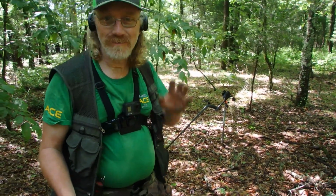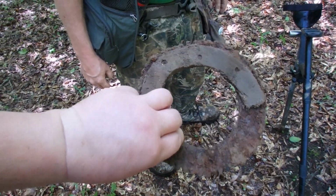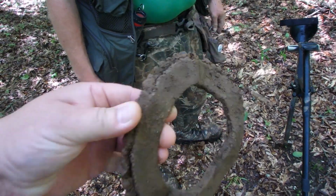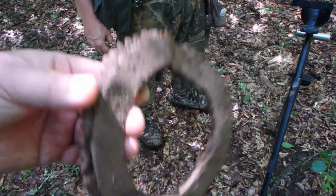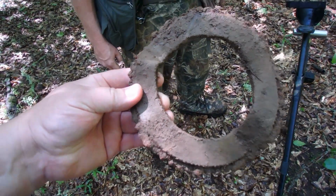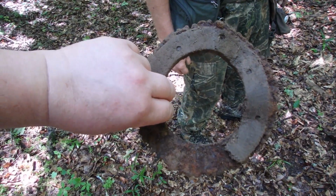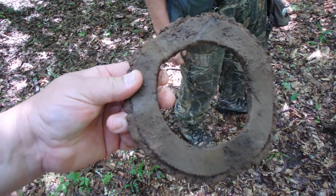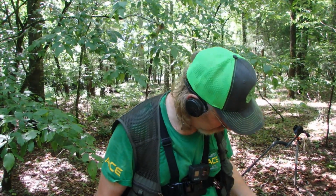Caught up to Mr. Tracy here. And he found an oddball thing. I don't know what you guys think that is. That iron part looks like it has some gear teeth on, but then it's got some brass parts in there. I thought it might be like a pipe flue or valve or something, or part of one. It just kind of looked familiar, like one of those to me, but I'm not sure. It is interesting, though. I do not know if I've seen one like that dug up before or not. Leave it to me to find the garbage. It's a treasure, buddy. It's a treasure.